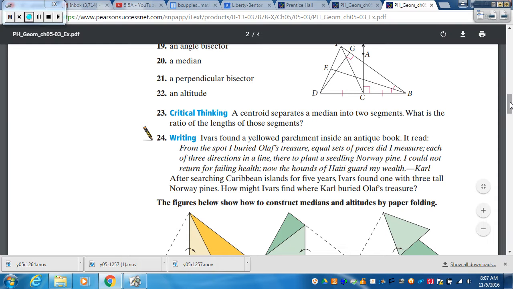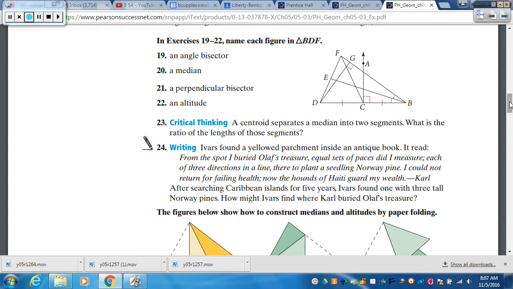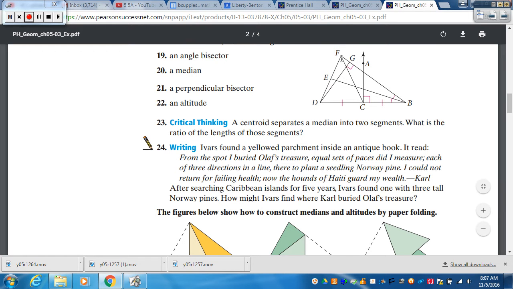What I need to do here is I need to go around to each of the angles and look for one of the angles that's being cut in half. So as I look at angle D, it's not being cut in half. As I look at angle F, it's not being cut in half. As I look at angle B, oh, there it is. They're being cut in half. Those two angles are congruent. So BE would be the angle bisector there.